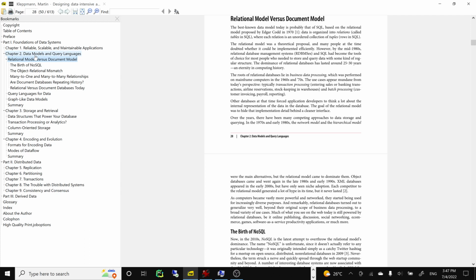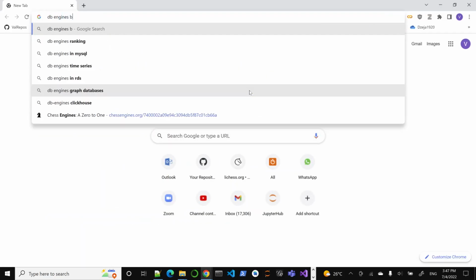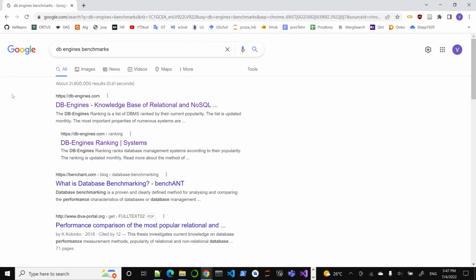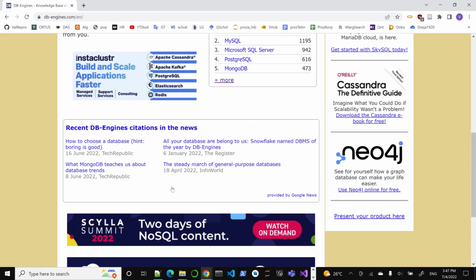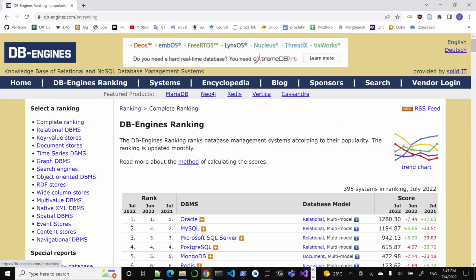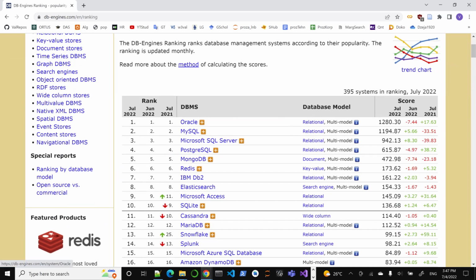So again, if we go to the DB-Engines benchmarks, I believe on popularity, if you go here to the ranking, you can see already that Oracle, MySQL, SQL Server, Postgres, all four are SQL relational databases. Only in 5th place you have MongoDB, which is a NoSQL database type, and Redis, which is today's subject, is in place number 6. And then you still have some more SQL, like SQLite. Again, top 10 still, and there's MariaDB, SQLite.